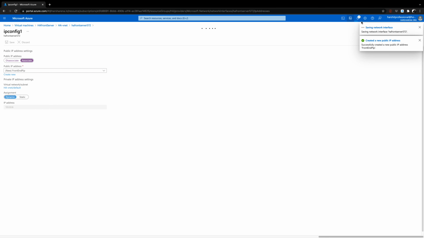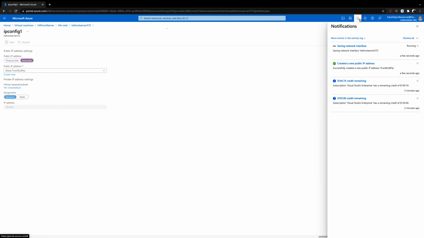The whole process, or all the details, you can find under the notification area. As soon as this network interface has been configured, we can simply go to the virtual machine and see whether we have any new information on the page or not.